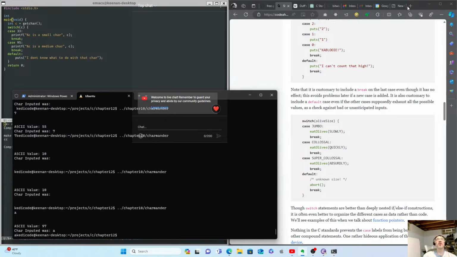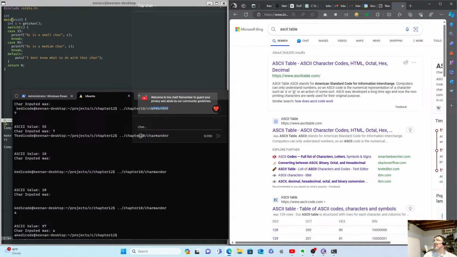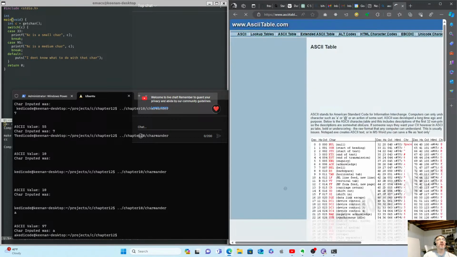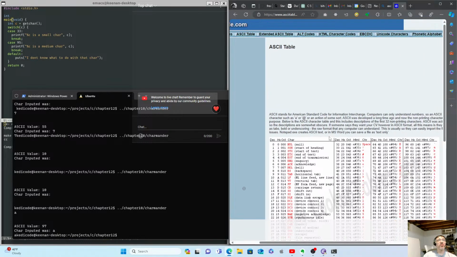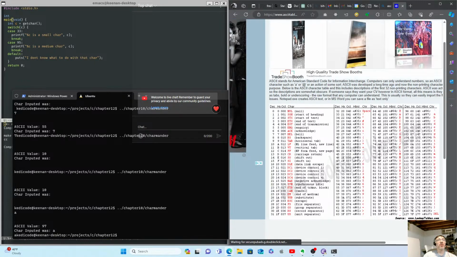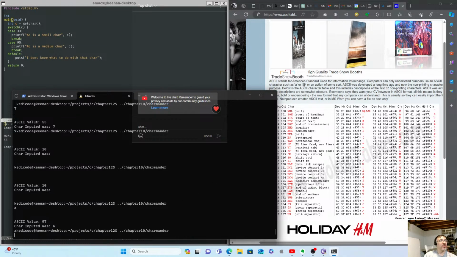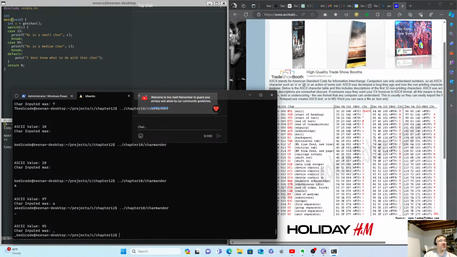Do I not have an ASCII table anywhere? No. 95. The underscore? It is the underscore. Okay.